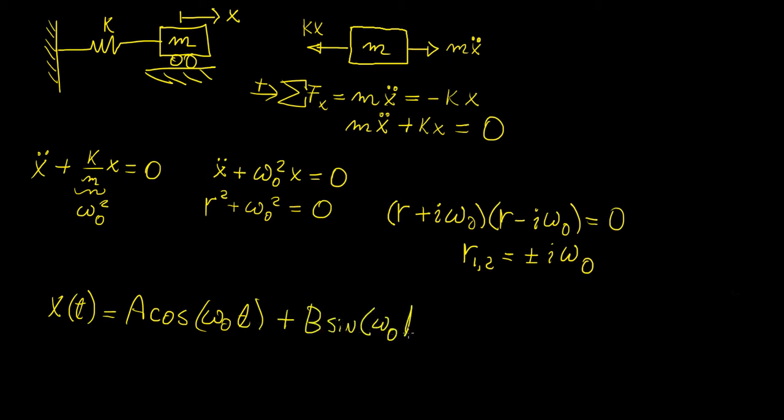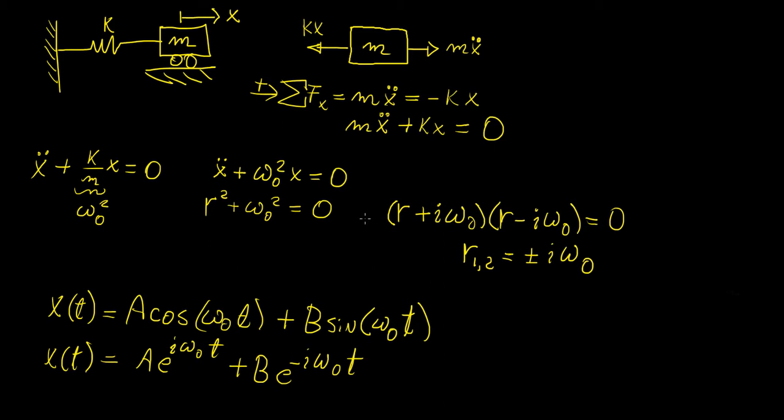So we can either write it in this form, or we can write it using complex exponentials, which would be a times e to the i omega naught t plus b e to the minus i omega naught t. So these two expressions are equivalent if we let a and b be complex themselves. However, for simplicity, we're going to use this form because we can usually visualize what this looks like, whereas this complex exponential can get quite messy. So we're going to just deal with this thing over here.